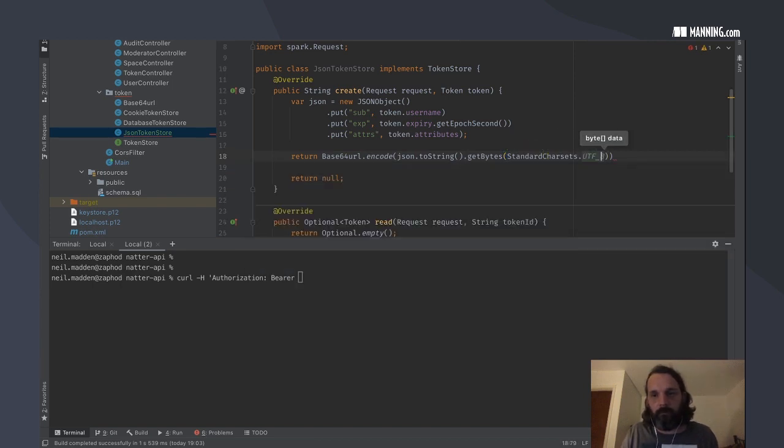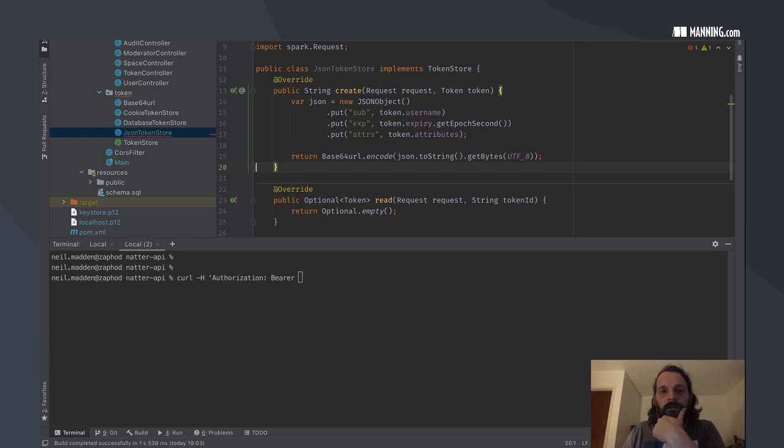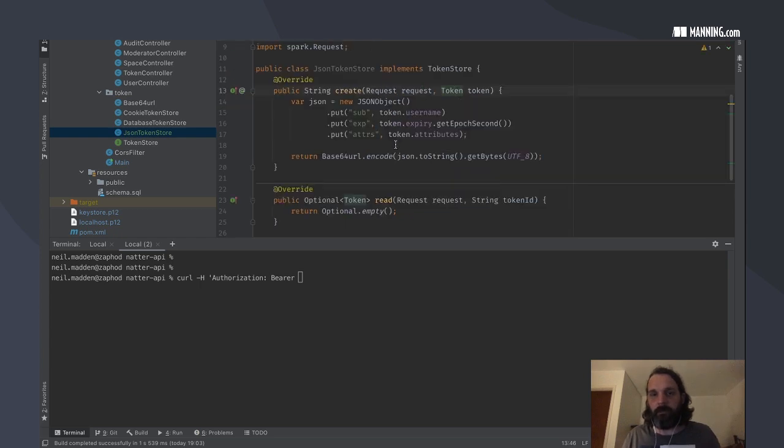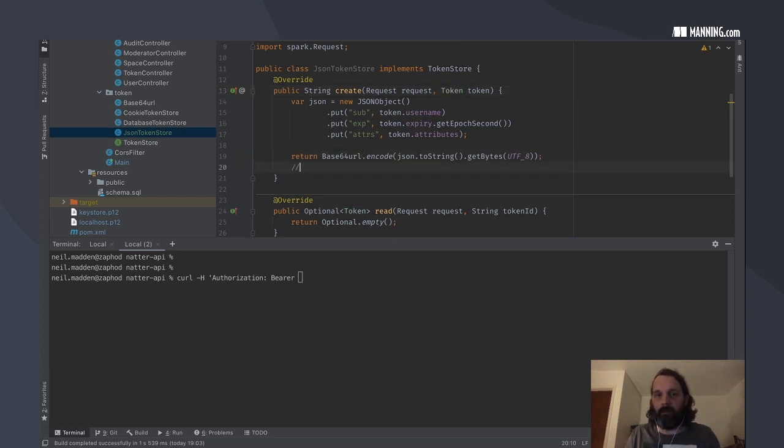There we go, and I'll import that so it's a bit shorter. So that's basically it. We take our token, which has our details about the username, expiry time, and the attributes, we code those into JSON, and then we encode that into this Base64 URL format. So what we'll get out at the end is some kind of string that looks a bit like that.